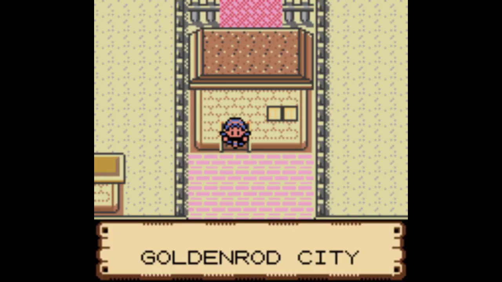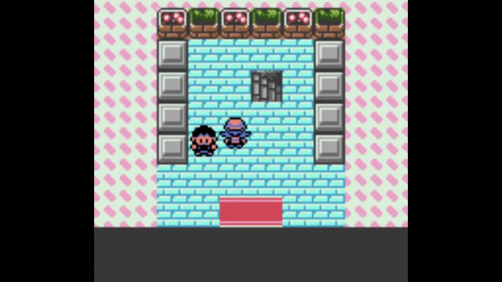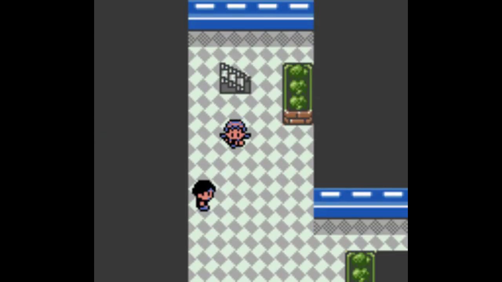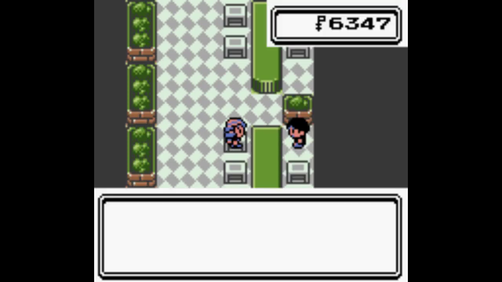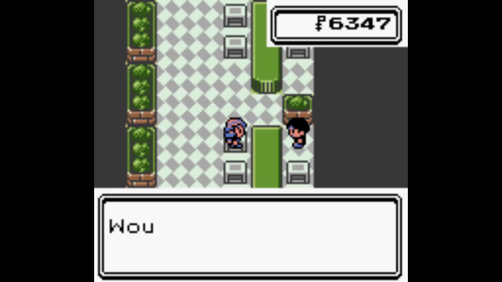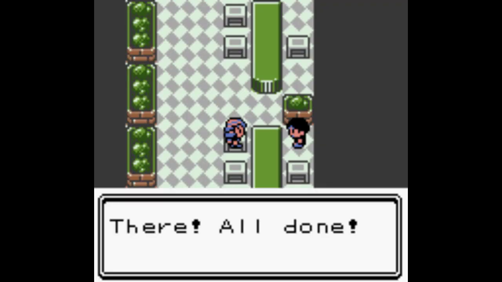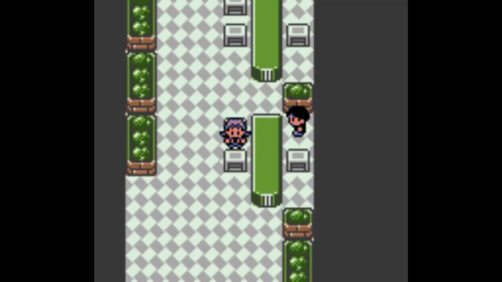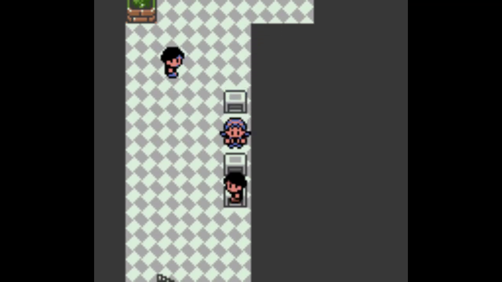In Gold and Silver, it's just a normal daycare center where you leave your Pokemon behind so they can gain experience points with every step. By the way, it's a new day, so I'm giving Eevee a new haircut. A nip, the delighted response, so Eevee gets the most points for affection.